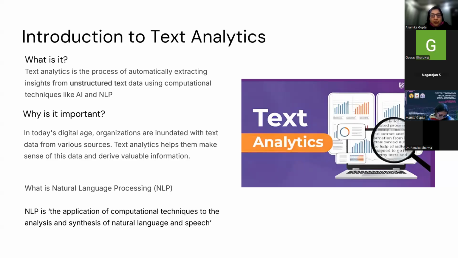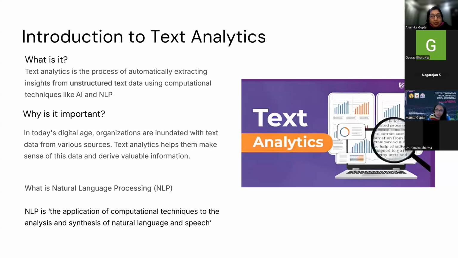Now, if I rephrase this, text analytics is extracting the information and insights from text using AI and NLP techniques. What are these techniques doing? They are converting the unstructured data into structured data so that the data scientist and analyst can use the data to process that. Now, let me explain the difference between NLP and text analytics. There is a minor difference between the two. NLP is a broader field which is focused on enabling machines to understand and process language at a deep level.